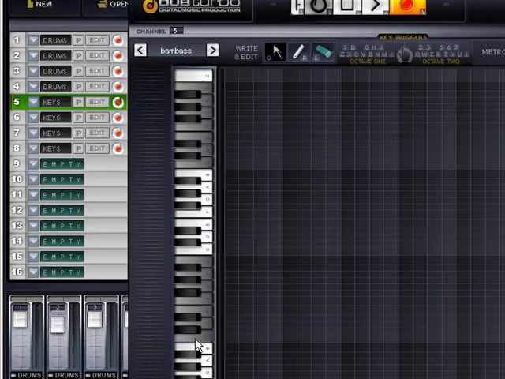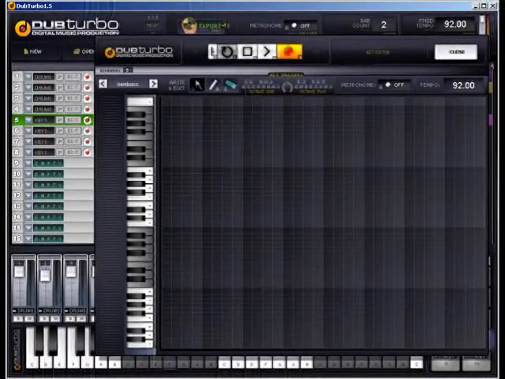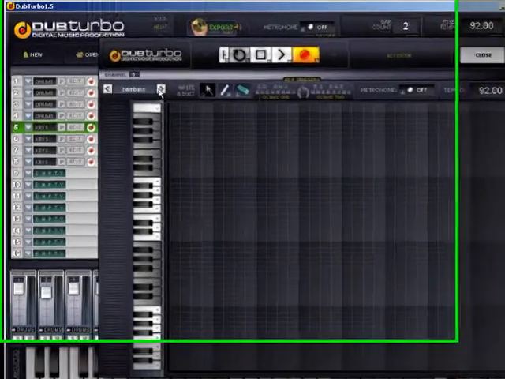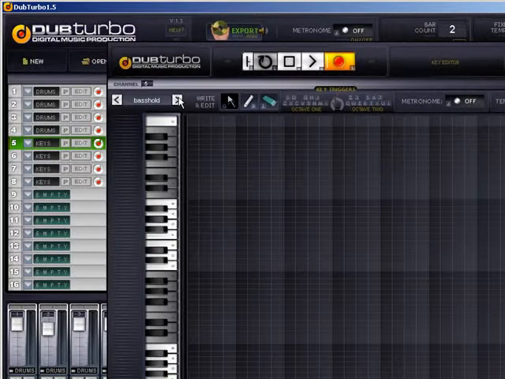Your Q represents this first C, and then moving upwards, here are the shortcuts for both octaves. The QWERTY octave is your second one, and then Z is your first one. So we can change the sound using these arrows, and then simply press Q and move your way up the keyboard to hear how it sounds going up the octave.